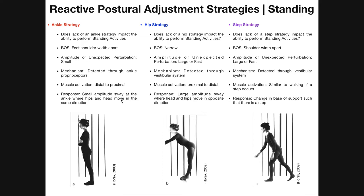In the ankle strategy, you see just a small amplitude sway at the ankle, and the hips and head move in the same direction. In this case, this woman appears to be leaning a little bit forward. What's keeping her from falling forward on her face is actually the posterior muscles of the leg — probably gastrocnemius and soleus — contracting to prevent the tibia from moving too far forward at the ankle joint. If the tibia moved too far forward, she would fall forward. So the gastrocnemius and soleus contract to keep her upright.